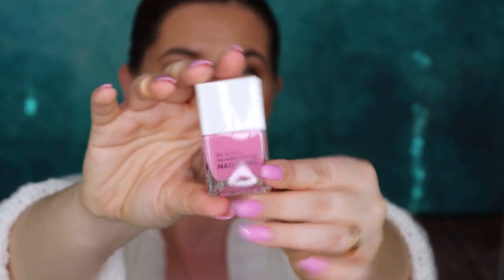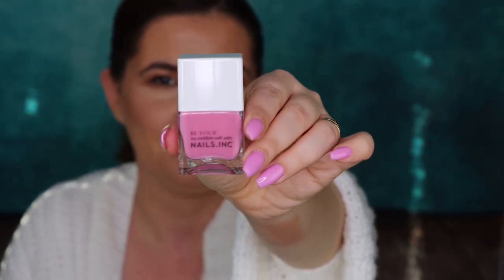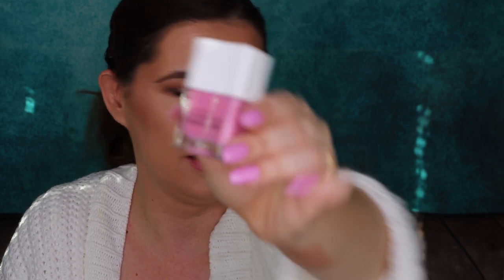Then we have something else — this is a sample size. It's a gel that helps if you're dry in your intimate areas. It's nothing I really need, but it's nice to have something new that usually isn't in these boxes. And then we have a nail polish — something similar to what I have on my nails right now. It's a nice shade called Blossom Kisses. Very spring.